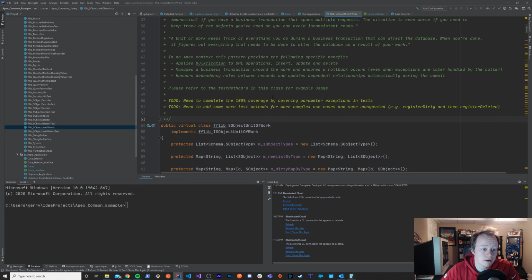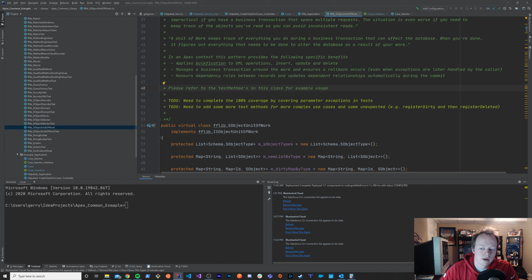It uses the unit of work design pattern to basically register all of the inserts and updates that you might be doing in an Apex transaction, or in the same execution context, and basically handle all of those at the exact same time. If you're not familiar with what the unit of work pattern is, it's very important, I would say, to leverage this library.